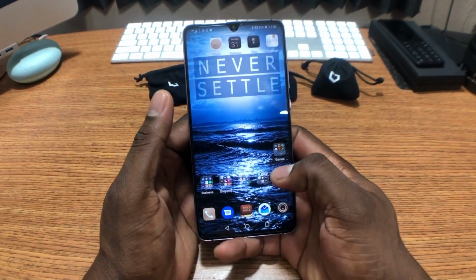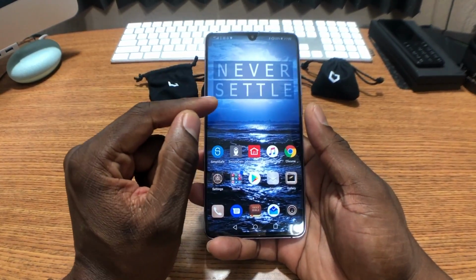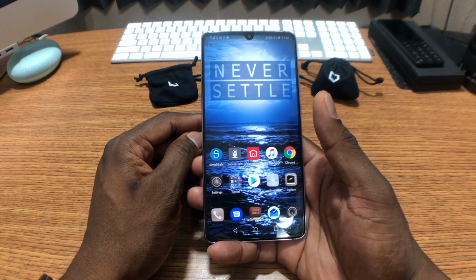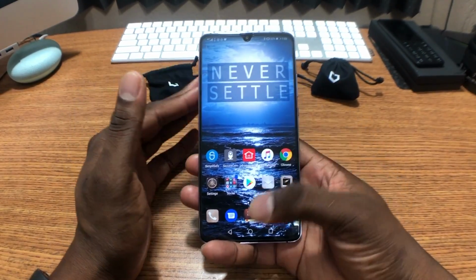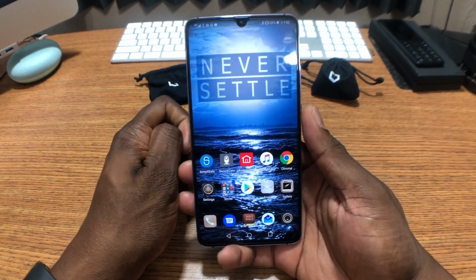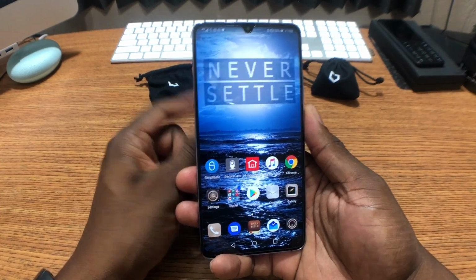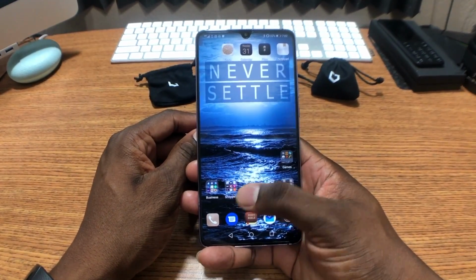If you notice, I haven't skinned this phone at all. I normally put my Pix launcher on there. I tried to put my Pix launcher on here, and it wouldn't take it for some reason. Like, it took it, but then when I tried to go to the home, it just told me, we don't advise that you put this on. That's the first time, but I'm pretty sure I could put it on. I just did it like once or twice. I said, well, somebody asked me to do that, but I like this skin anyway, so I wasn't really worried about it.